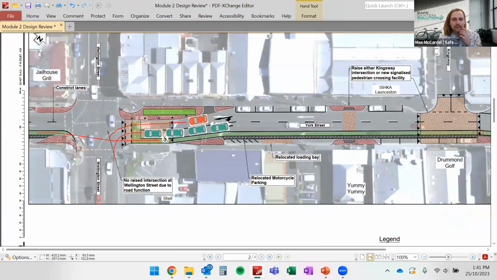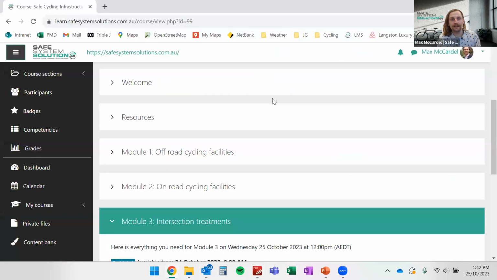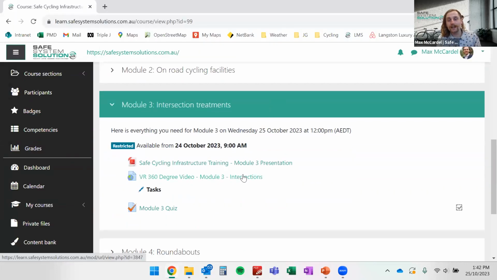The work for today is we've got within our LMS another 360-degree video to review. So this one will be on intersections. You will get to see what it feels like riding through Melbourne's protected intersection and do a right turn. Unfortunately, there was a lot of traffic that day.